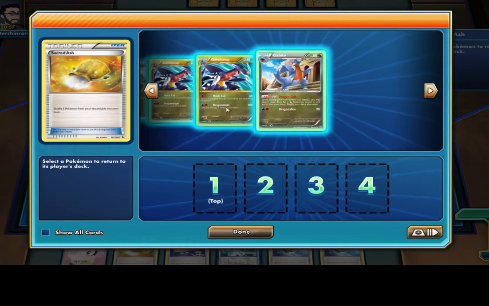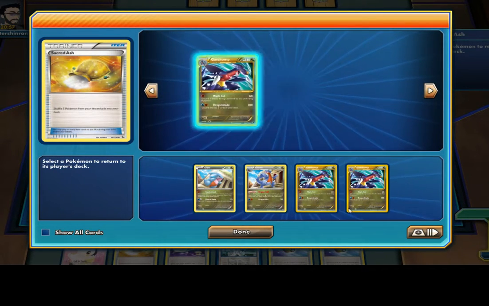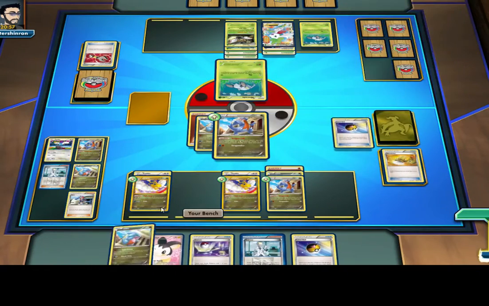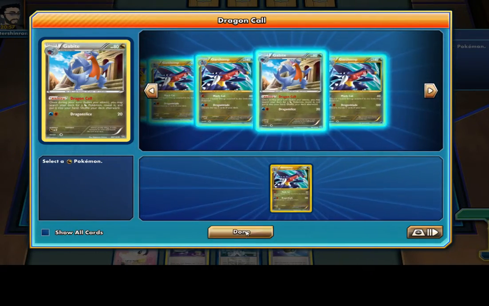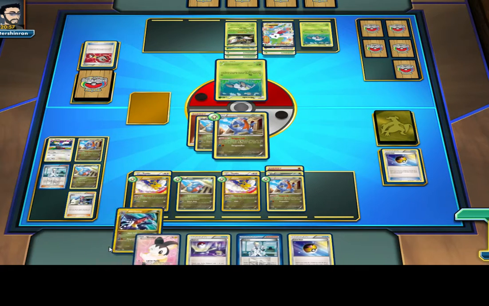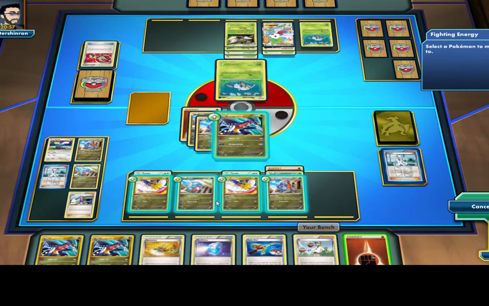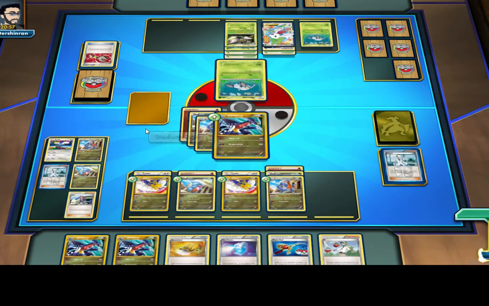I'll Sacred Ash and use Level Ball. Get some more Garchomp into play. Gabite. Finally, Dragon Call for the Garchomp. Actually, I believe if I get a Blend Energy, I'm just straight up knocking him out as is. That's just amazing. Polish for 7. And I will Mock Out for the knockout.